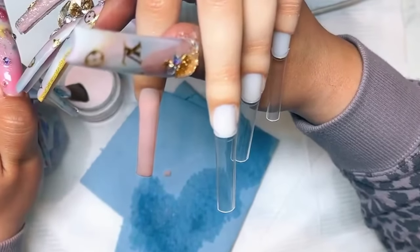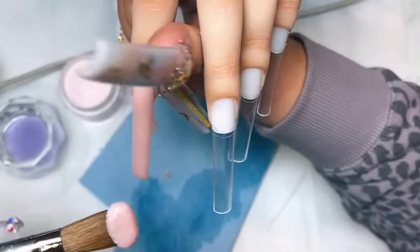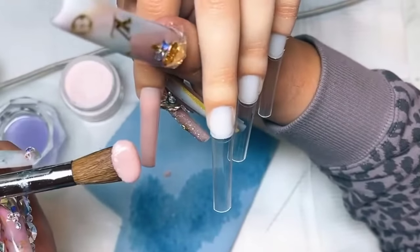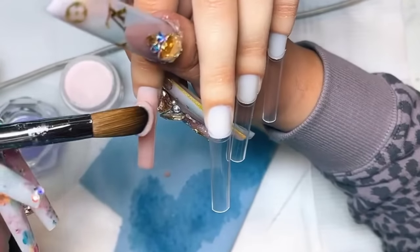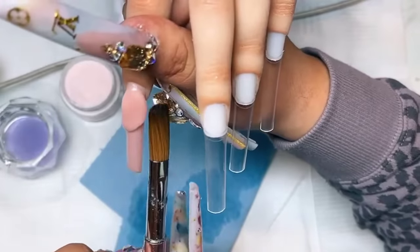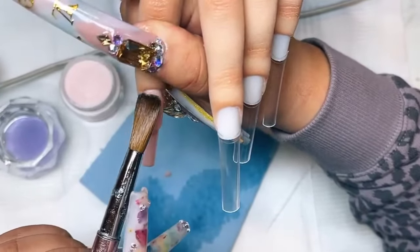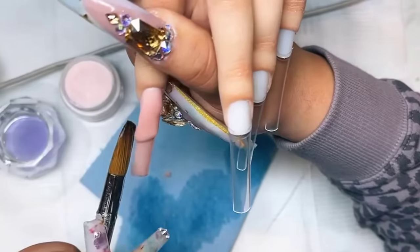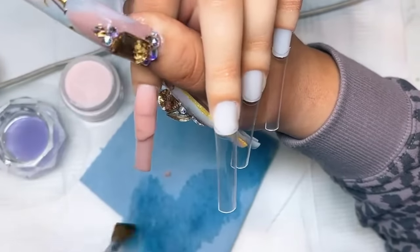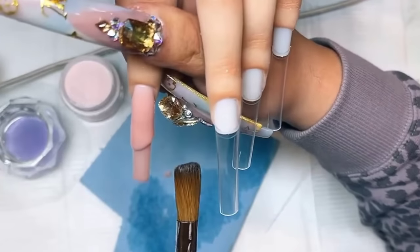Right now, I'm using a size 24, so I'm trying to finish a little bit faster. I'm trying to beat my time because y'all already know that my Frenchies and my little nail art be taking ages. So I'm trying to get faster on my base acrylic.